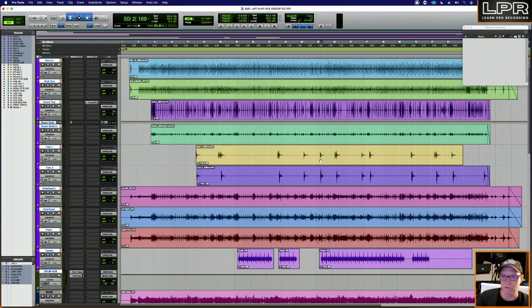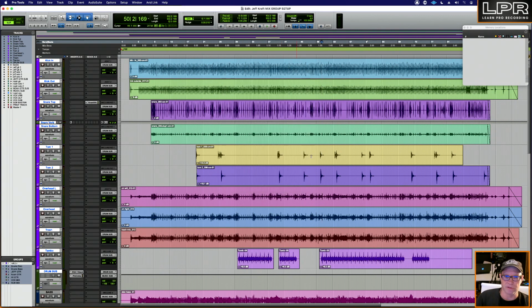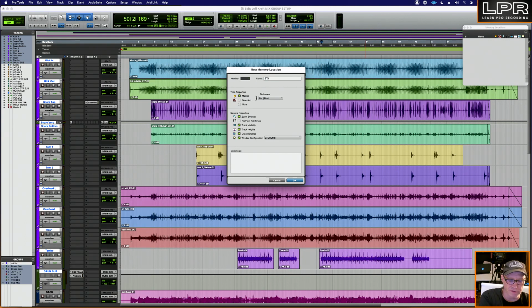Now I'm going to save this as a memory location. I did that by hitting the Enter key. Another way that you can do it is you go over here to your memory location window, click on that and say New Memory Location. There you go. And we're going to call this the same thing, Start. This is how you actually drop markers in your song. If you want to drop markers along the way, it can real quickly show you where the verse is, where the chorus is, and things like that. That's another video where we showed you the preferences and how you can color those, and they can all be different colors. That's pretty cool.